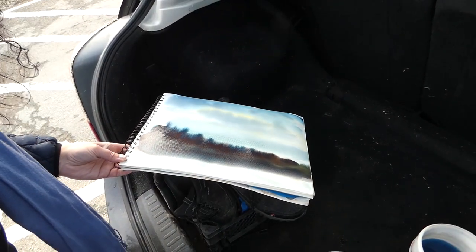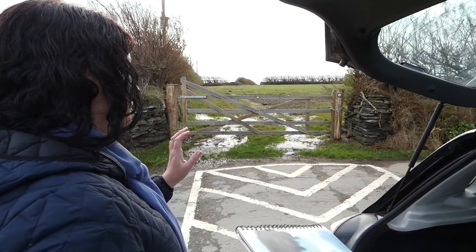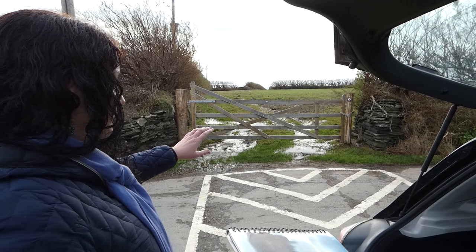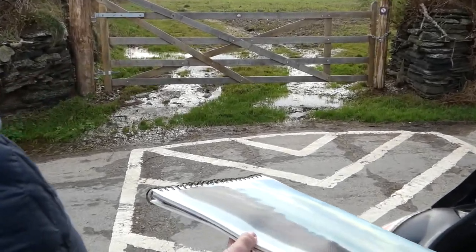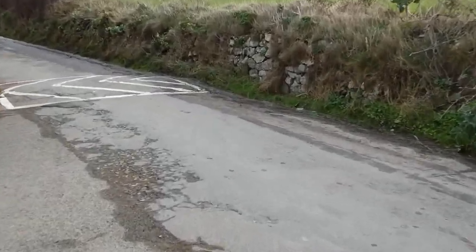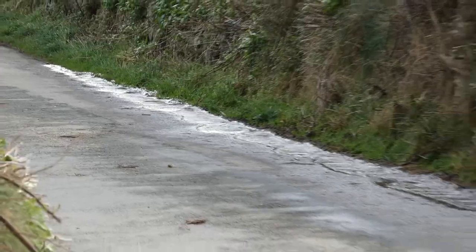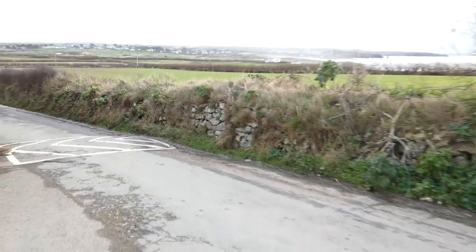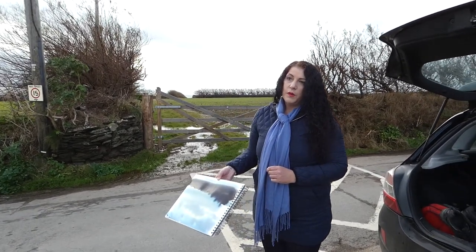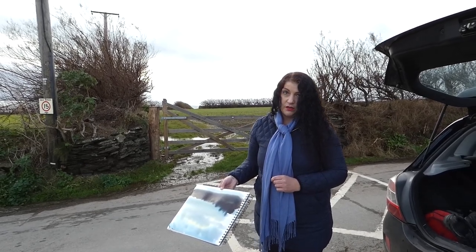It's wonderful here. When you haven't got any cars — total peacefulness. We've just seen a massive bird of prey fly over. You've got the water from yesterday, because for the past few days we've had so much rain, but it's trickling all the way down from a natural spring somewhere, going down towards Constantine Road and those headlands over there. It's just absolute bliss when that wind dies down. It's hard to think that we were in Port Isaac yesterday and it was just so windy — it was hard to stand up.